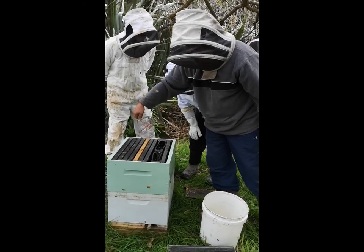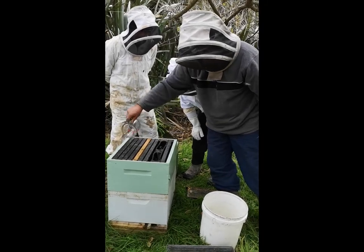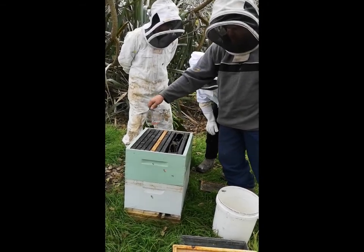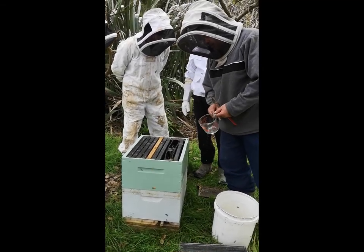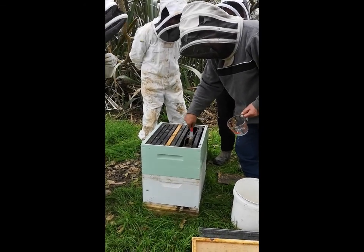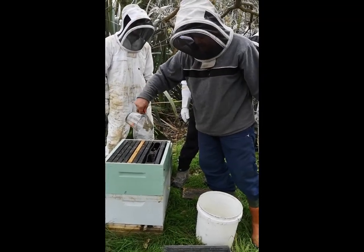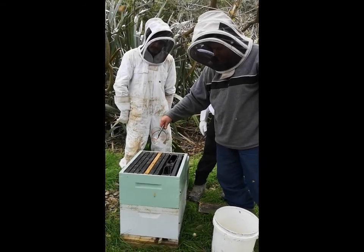And then what I like to do is I actually like to spread it over these new frames we put in, so it gets the bees running around those frames, get that smell on, and they'll be fine. You don't need a pollen patty. Oh, that's right, we were supposed to make a pollen patty, but we haven't. But I think we'll be fine. We should have maybe put a pollen patty on there, that could have helped them, but I think they're getting pretty good pollen. Well, they're all coming back with pollen. Yeah, 3 different sorts. They seem to be quite a good pollen mix there.